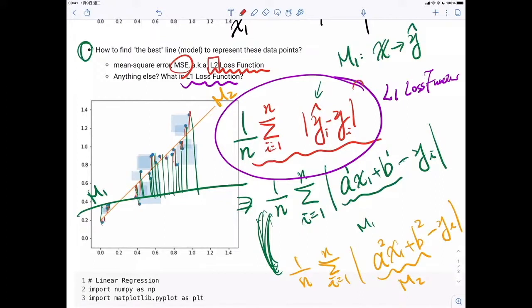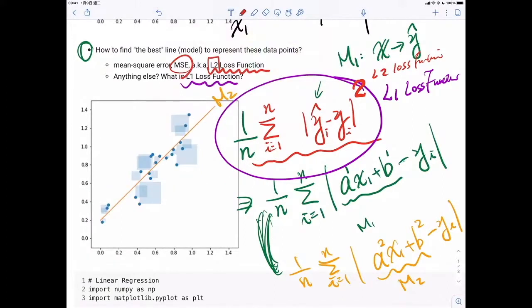When you see L2, there's a 2 right here, so you write a power of 2 right here. So that becomes the L2 loss function. When we talk about mean square error or the L2 loss function, what exactly are we looking for? Square error means the difference right here, that is the difference between y and y hat. And because there is a power of 2, that is a square.